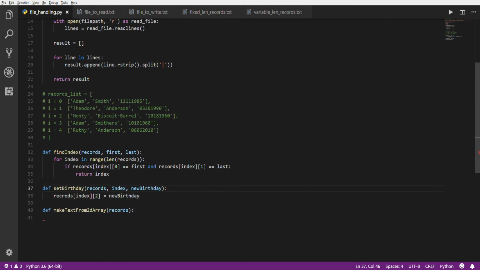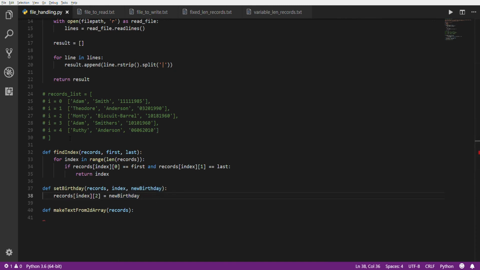So what this is doing, I should probably spell that right as well, records at the index provided. So let's say it was 2, it's going to pull this list, right? So that whole thing returns this list. Now I need to look inside this list at position 2, right? 0, 1, 2, and then I need to change that value. So we'll just update it. And that one is done.